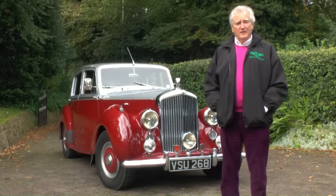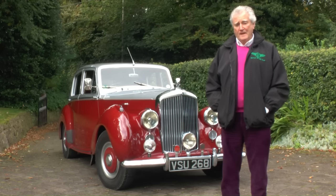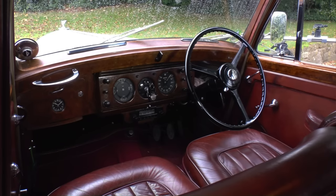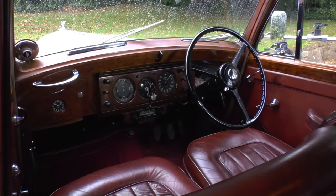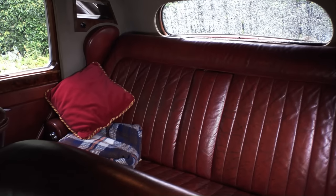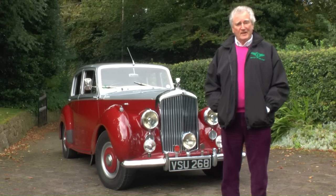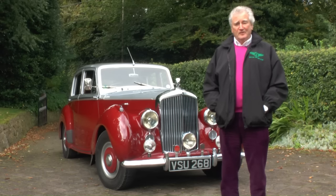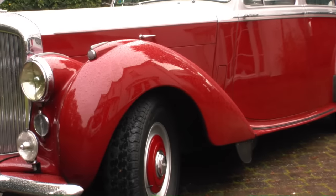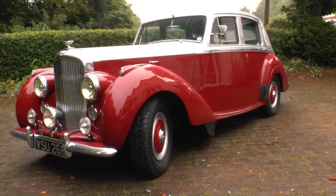A lot of people would be concerned about owning an old car, getting hold of spare parts for them. And that can be a problem for people. But Rolls-Royce and Bentley cars are extremely well supported. There's an association of companies who get together and agree to manufacture and supply different parts. A little while ago, I managed to buy a set of new pistons for my 1934 car, which arrived in the original boxes. When I had a BMW, I had to wait 6 weeks to get a boot seal from Germany. Other small parts I can get almost overnight. Some of the parts, it's true, can be expensive, but then when cars were made in such small numbers, you would expect to pay a little bit of a premium for such things. But I would say that there is nothing that I couldn't get for this car if I needed it.